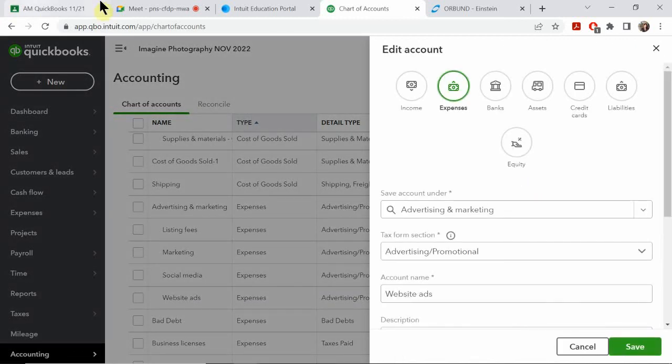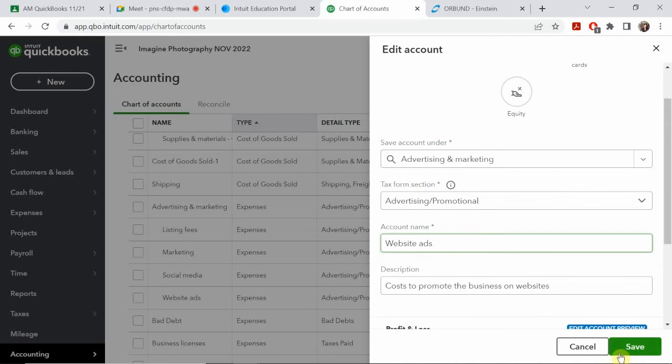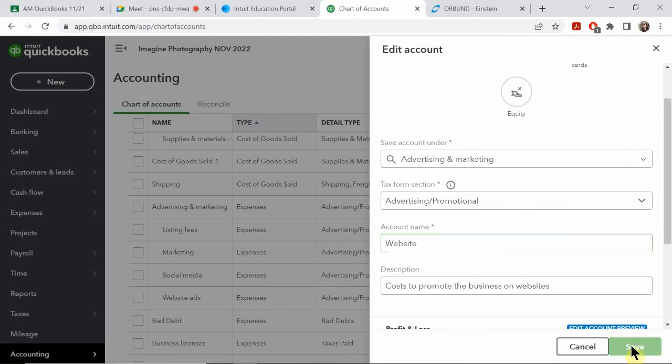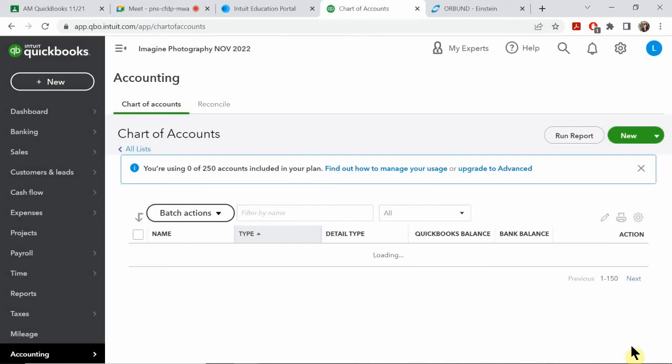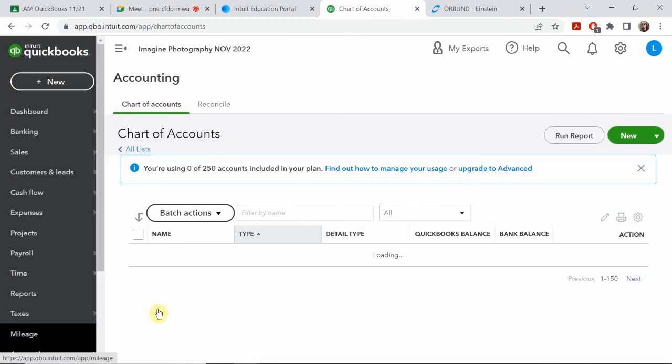I can change where it's under, I can change anything that I want. But in this case, I'm only wanting to change the name. So it's just website, no ads. I can go ahead and save, and then if I look at my chart of accounts, it should be updated with that change.